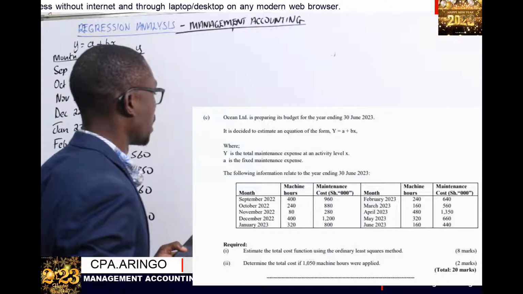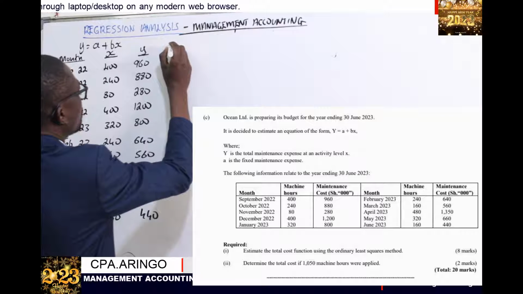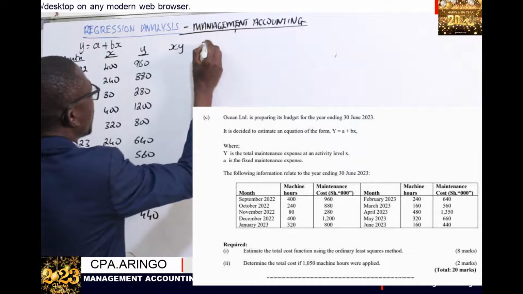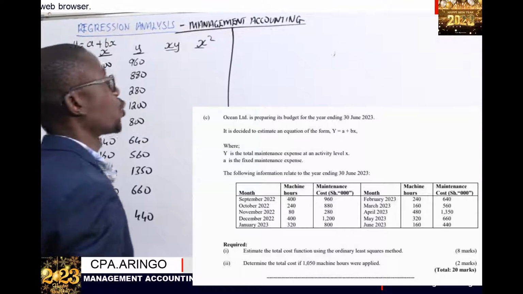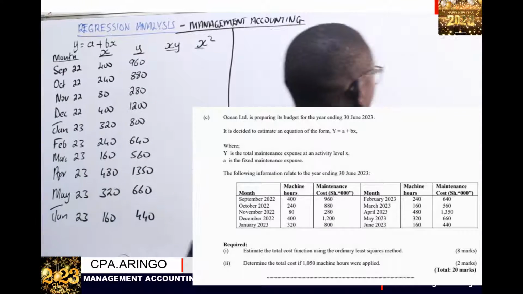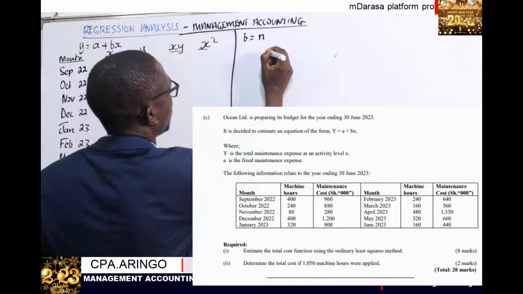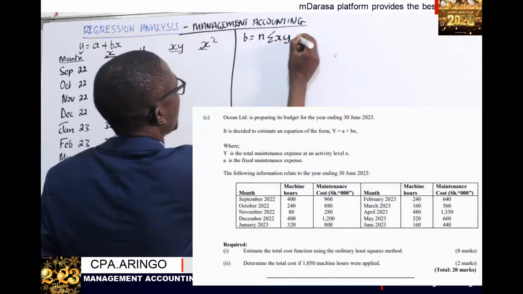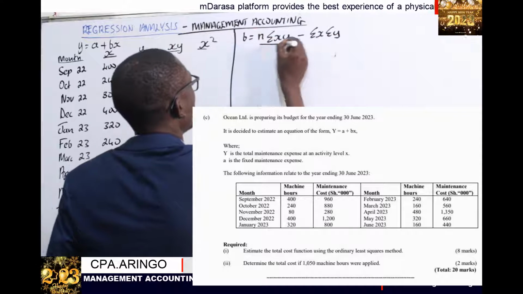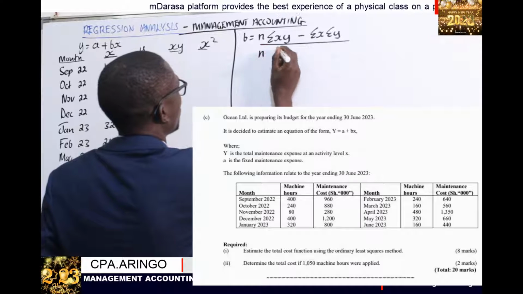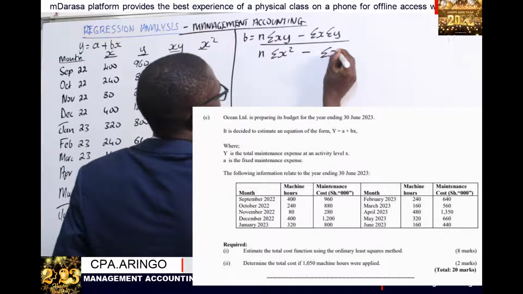I know the other procedure that you normally tend to use in regression is for you to determine xy, you come and determine x squared, right? This is what you used to do. But today Mwalimu is going to show us a shortcut. So long as you remember the formula, whereby we require to determine b. To determine b, I should be having the number of data values times summation of xy, less summation of x times summation of y. Then you're going to divide all this by the number of data values times summation of x squared, from which I'm going to deduct summation of x, then you do what?